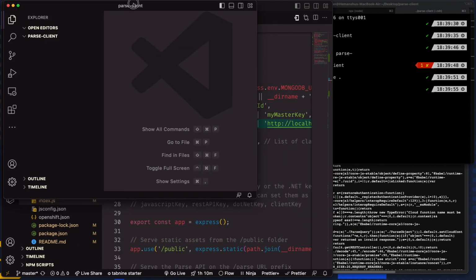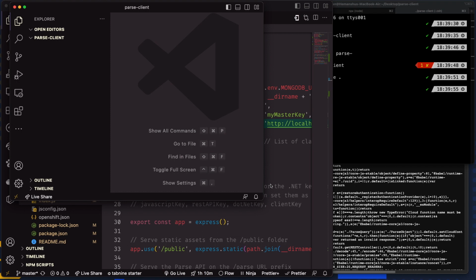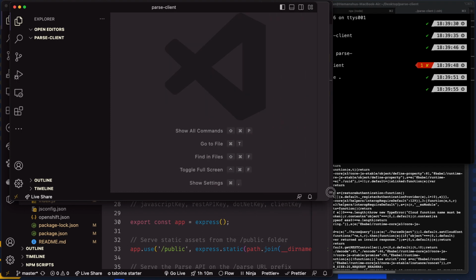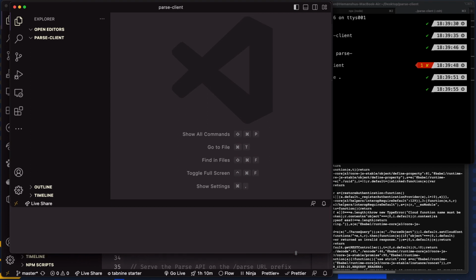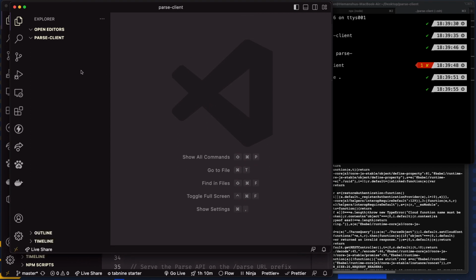We will write some code for the client into this. That's why I'm opening a new editor. Our server is up and running, so I will create a new file.